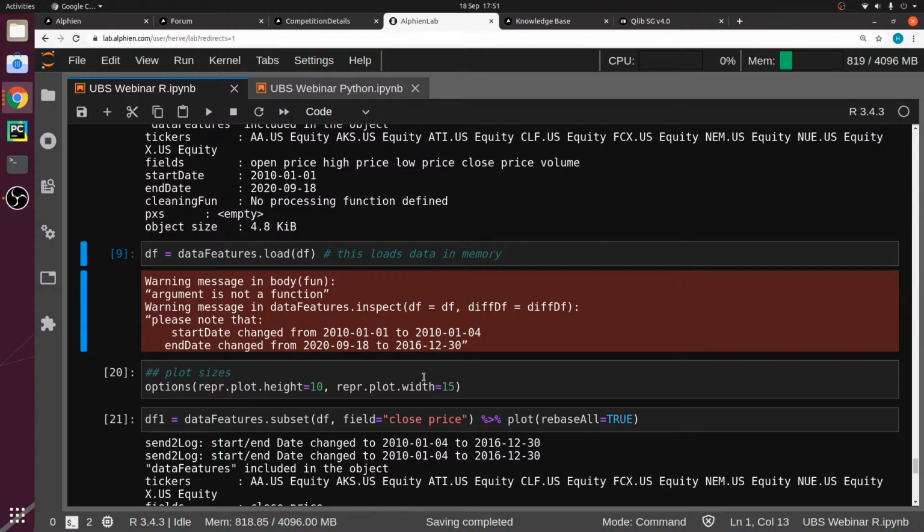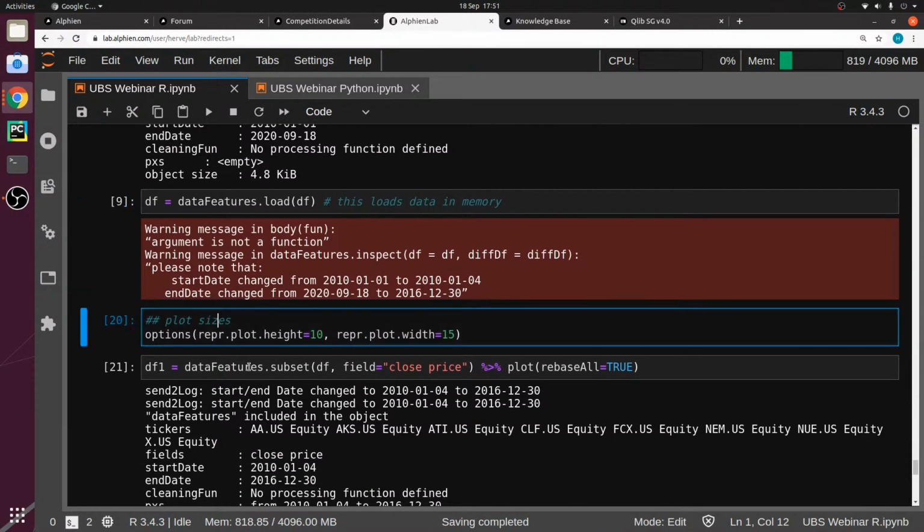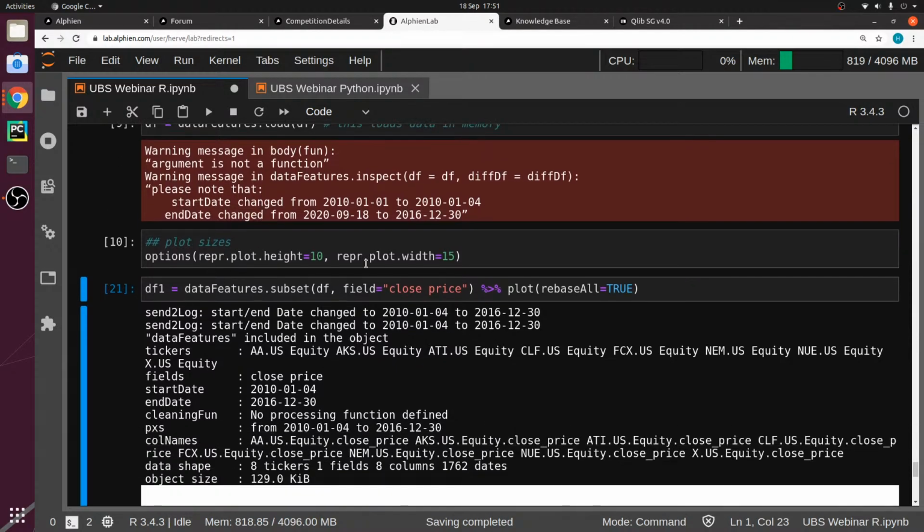So that's okay, that's what we wanted. It's only giving me the data that exists. And then what you can do is start building some subsets from that. So here, that's just because R has very small plots, so that's just about plot sizes.